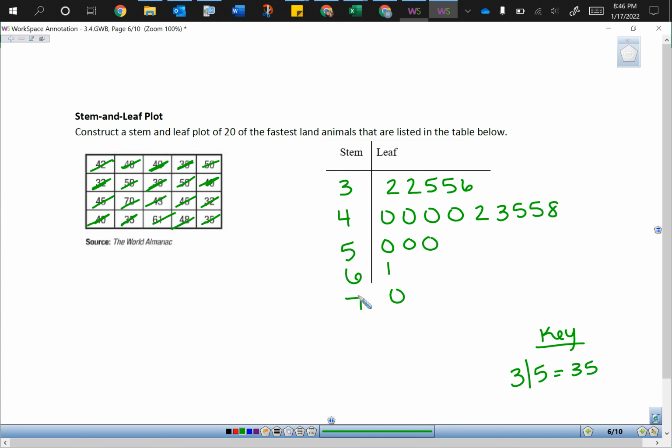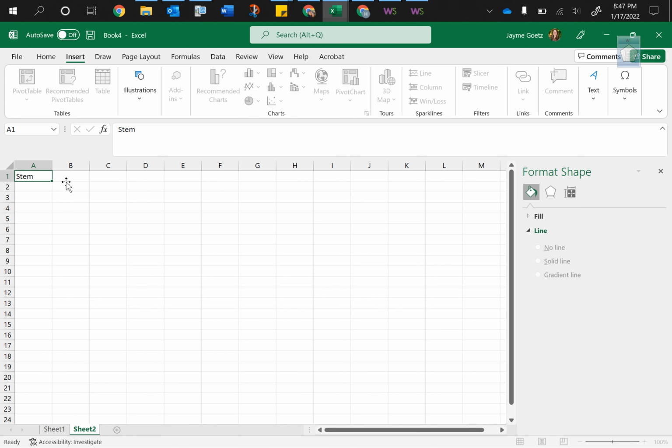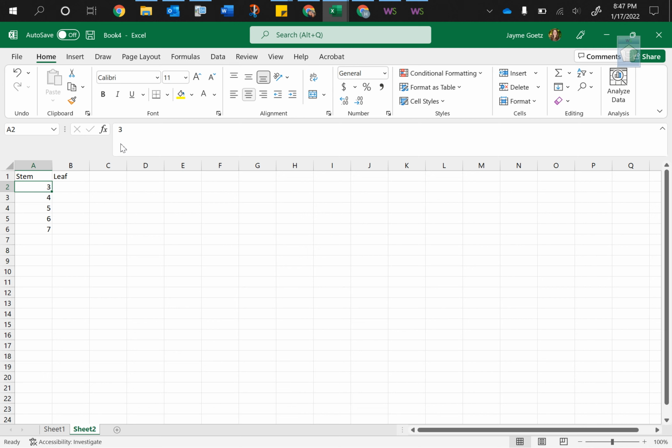Now, to put this in Excel, because sometimes they might ask you to put this data into Excel, you need to be aware that you can't just type the numbers in. So in putting this into Excel, if you have a stem and a leaf column, the stems are going to be pretty easy. It's just going to be 3, 4, 5, and 6. But to make sure they are easy to read, you want to make sure that they are on the right side, so you want to use this if it's not. And then the leaves are where it's going to be tough. You want the leaves to be on the left side, and you want the leaves to be evenly spaced.